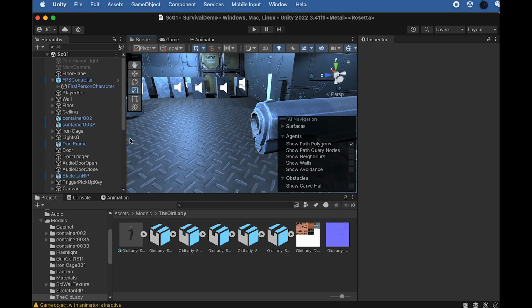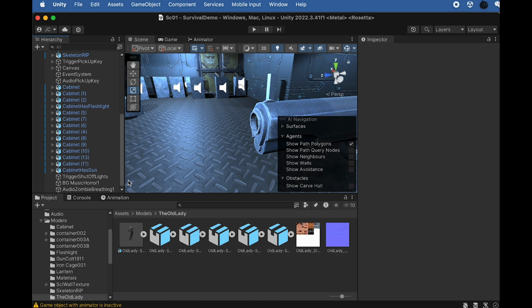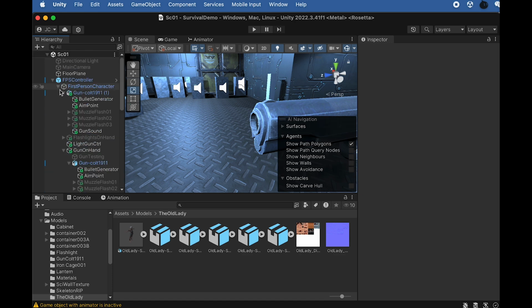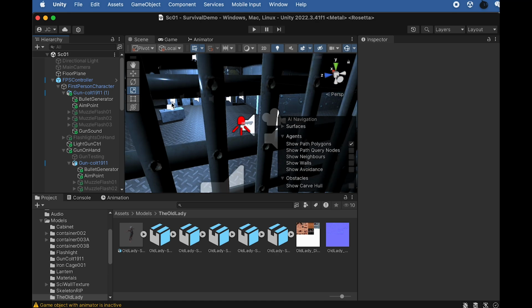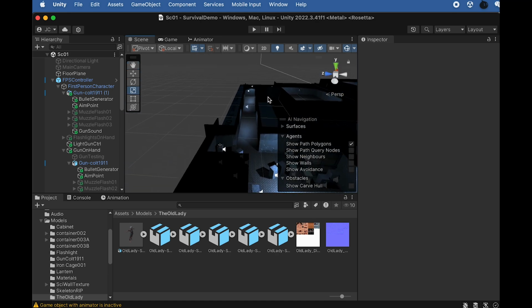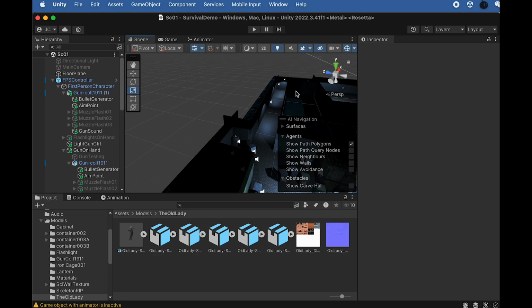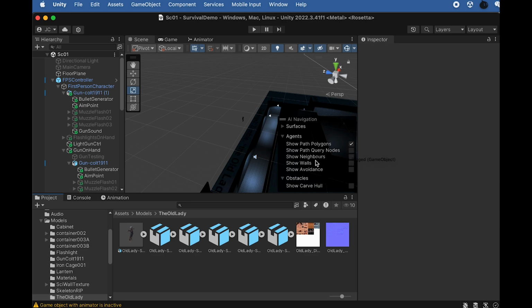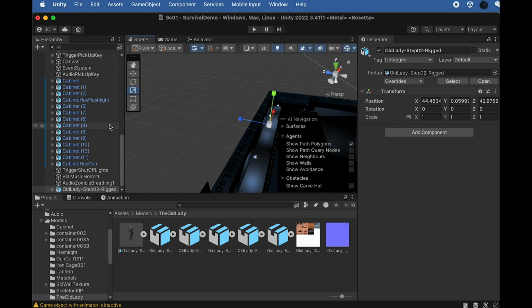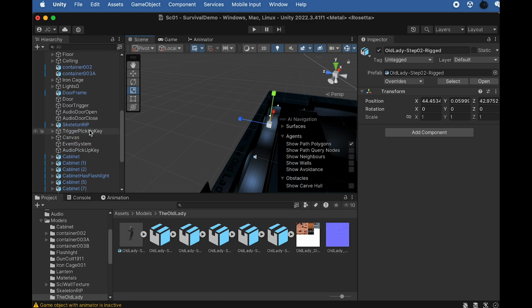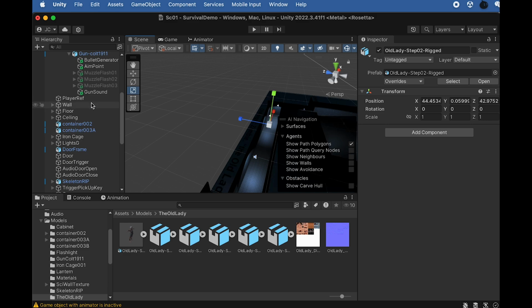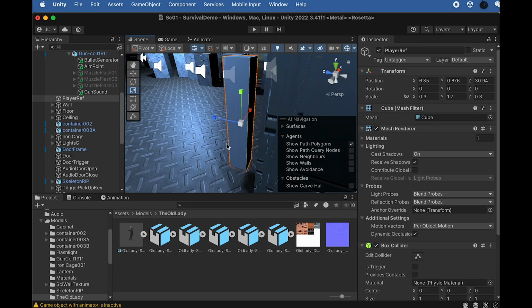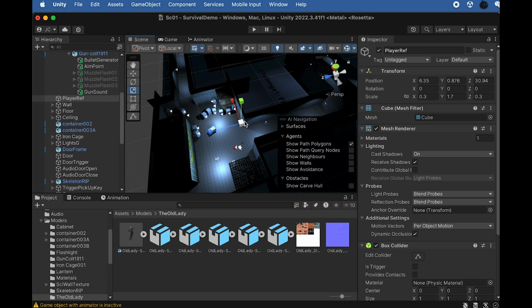All right, now let's drop our zombie character into the scene. So first, let's go to this corner, which is behind all of the cabinets. Let's drag our old lady character there. For scale references, I would also bring the player reference object, which is this guy, to there, so I can compare the size.